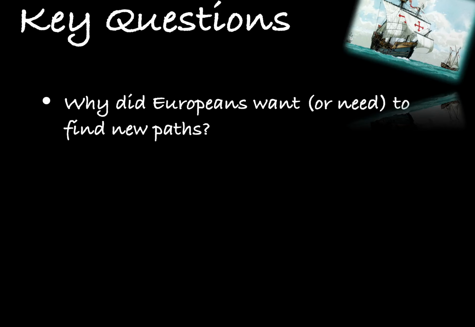Our first key question for this lecture is, why did Europeans want, or in some cases really need, to find new paths? And the question is, new paths where? We'll get to that. But why did Europeans want, or in certain cases need, to find new paths? That's the first key question we'll address.